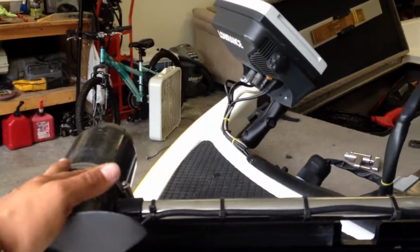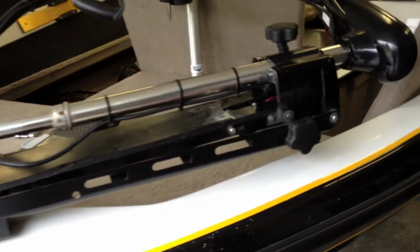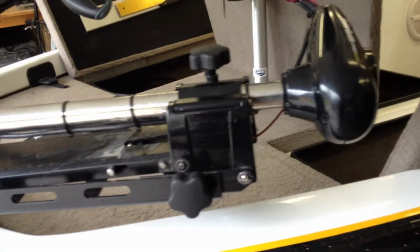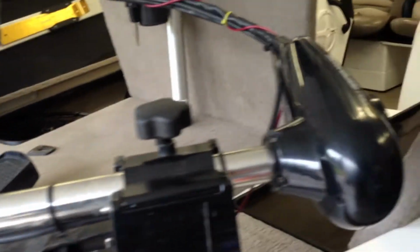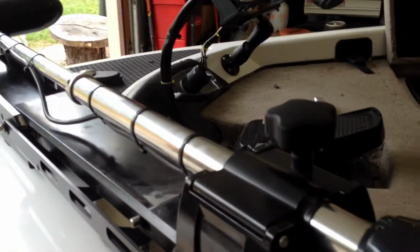The boat only came with like a 54-pound thrust trolling motor, which was completely undersized for this boat, considering it is almost 18 foot, 1710. But I ended up upgrading, going to a Motor Guide Pro Series 70-pound thrust, 24 volt trolling motor.